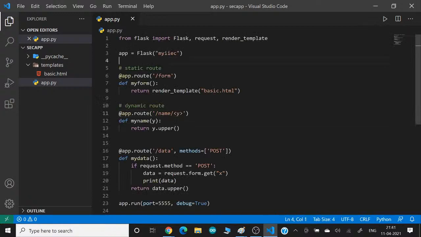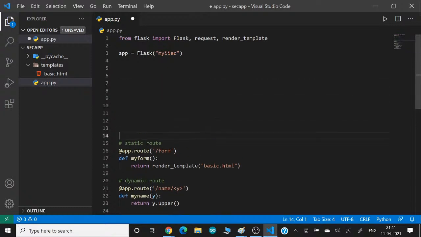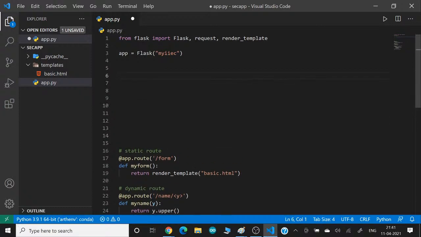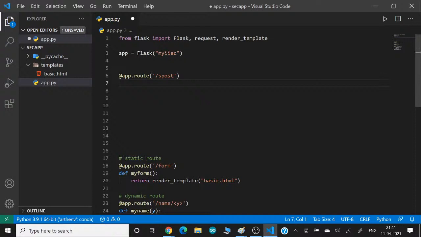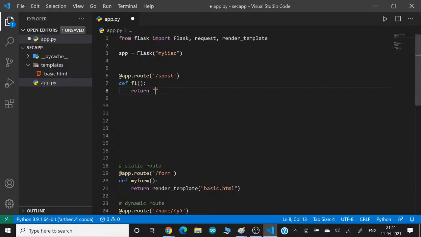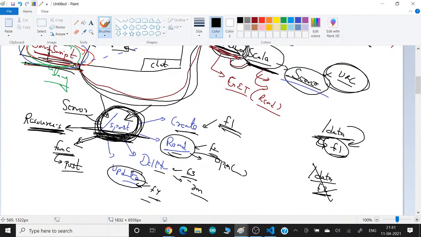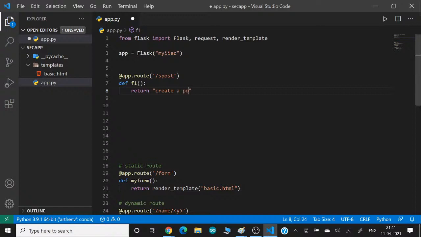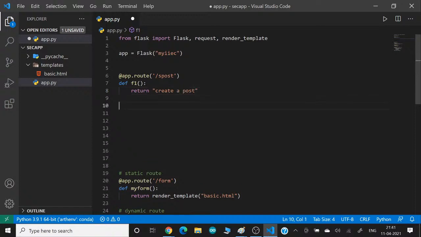What I want here is to create a route. The name is post. Here I want to add a function, let's say this one says: I am a function that will help you to create a post. And if I want to create one more route, I don't want to change my route because it is the same functionality, the same main feature. The main feature is posting.